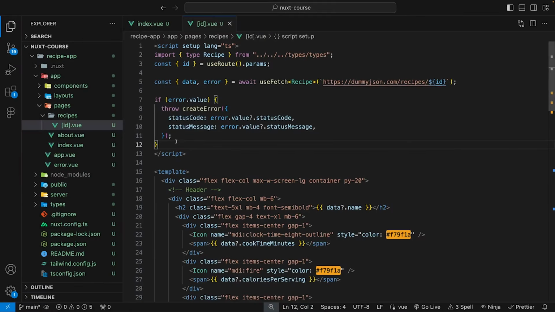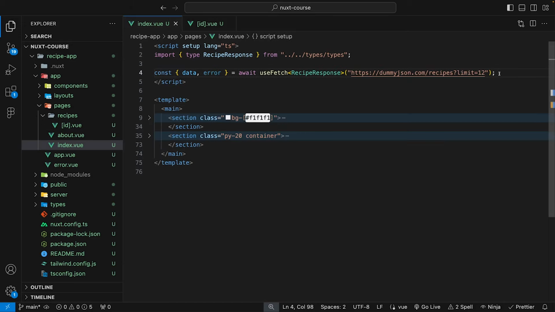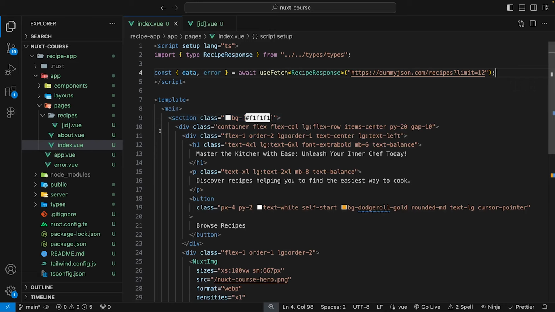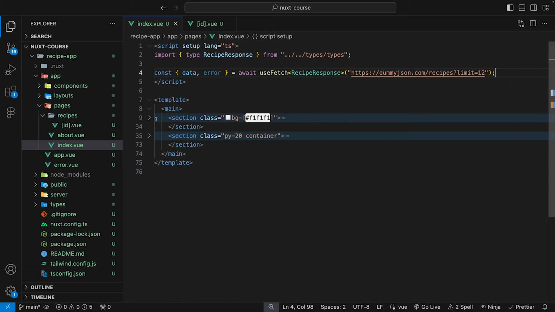In the previous lesson, we learned how to throw an error and redirect a user to an error page if we have an error with our API. Now, inside of our home page, if we have an error with our API, we don't want to create a new error and direct the user to a full-on error page. And the reason why we don't want to do this is because we have other content that we're displaying on the page that isn't dependent on the API request.